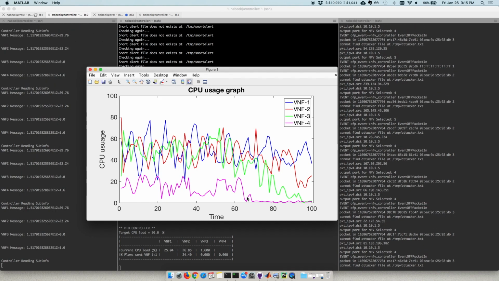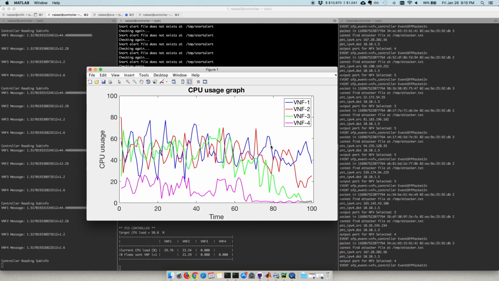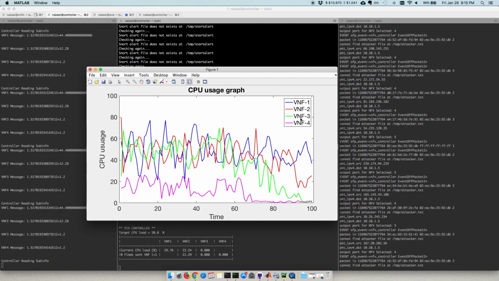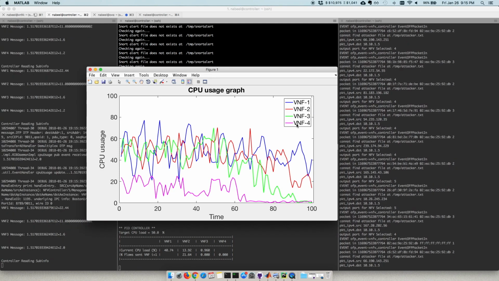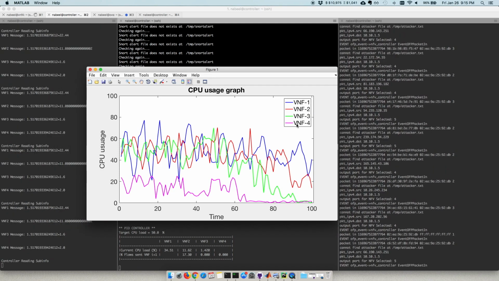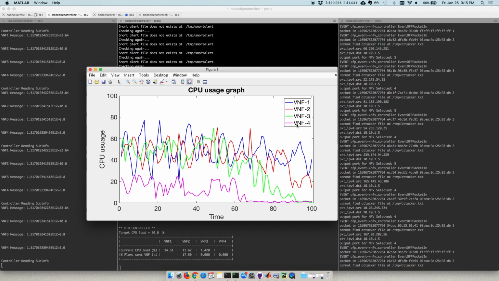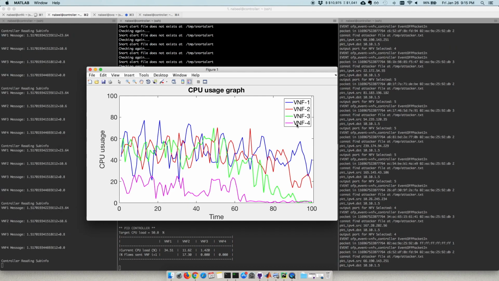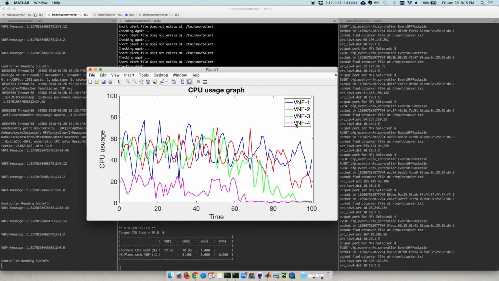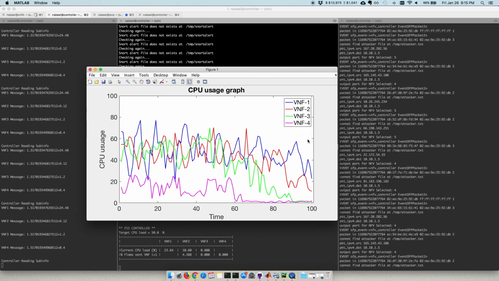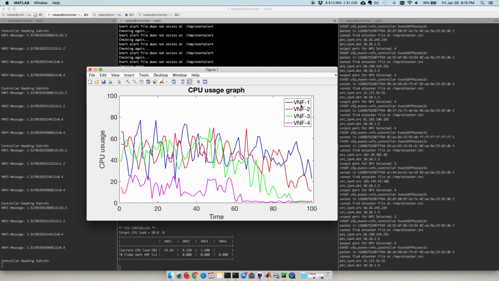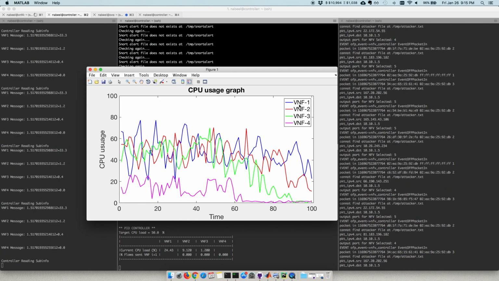Initially, as the load on VNF1 increases, you start using VNF2, and then you start using VNF3, and so forth until you reach VNF4. And you can, of course, go on with this with as many VNFs as you want. For this experiment, we have only 4 VNFs. Now as the load is going down, first we release VNF4, then we release VNF3. We have already done VNF3. Now we're going to release VNF2, and in the last we're going to release VNF1 as well.